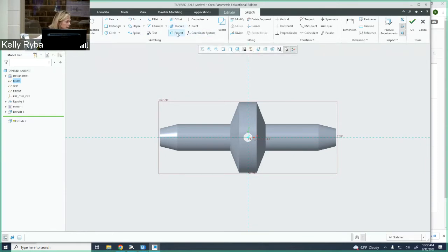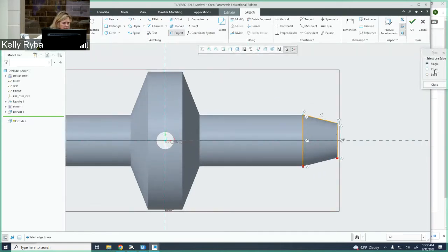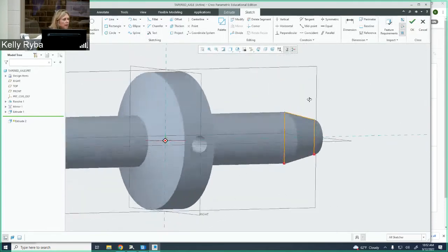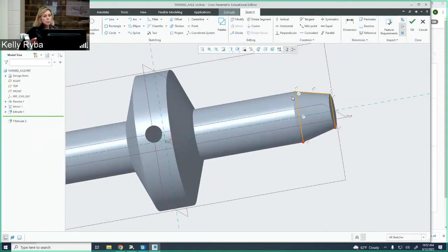So I'm going to hit the project button, and again, project is like, I want those features in my current sketch, even though they were created in a previous feature or sketch. Okay, so just these three right here. I'm going to zoom in here, 1, 2, 3, and then it does this single. I just want single, and I can hit close, and then I'm done with the command. Now all I did was take these three lines and now they're in my sketch. Notice that they are on that front plane. They're right there, and now they're there for me to use. It's good practice to do that. That way you're not going over existing geometry.